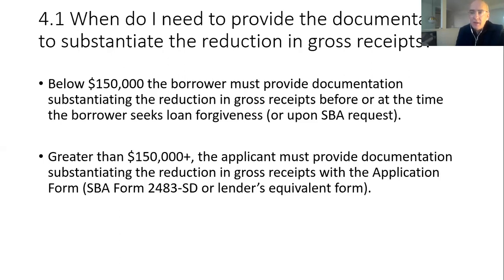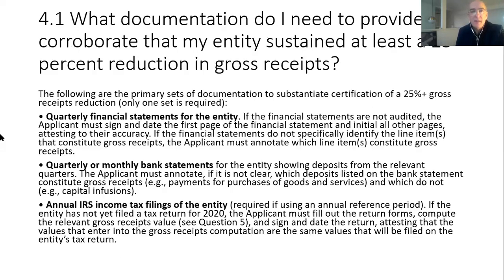And the authenticity of these numbers, if you're in any doubt, is your tax return, your IRS tax return. So these are the evidence sources. I've just quoted this and taken this from the SBA US Treasury regulations so that you can see this. Your quarterly financial statements are fine, but you're going to have to confirm as the applicant the accuracy of those. Your bank statements are a very good way to evidence the change in your income, your gross receipts, between the 2 years, and of course the IRS tax filings.